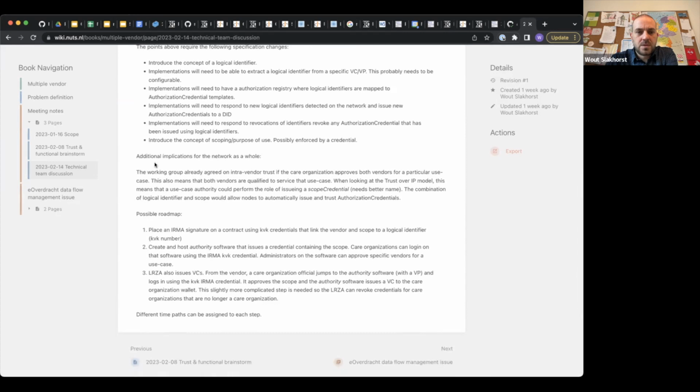Let's see, what else did I write down? Qualified to serve as a use case. There should be a use case authority that could perform the role of issuing a scope credential.